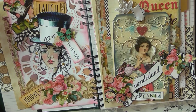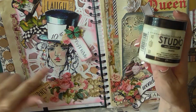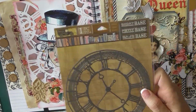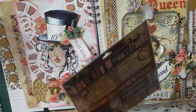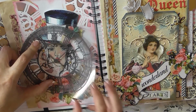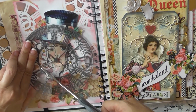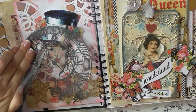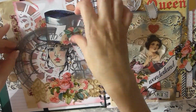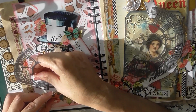And then I fussy cut out the ephemera that says Wonderland, and I'm going to use that to hold everything down on my page, which I will show here in a little bit. But I'm going back to the other side of my page here, and I still wanted it to have more texture, more dimension. So I was looking through my stash of goodies, and I came across this architecture's clock, and it ended up working perfectly around the stencil.